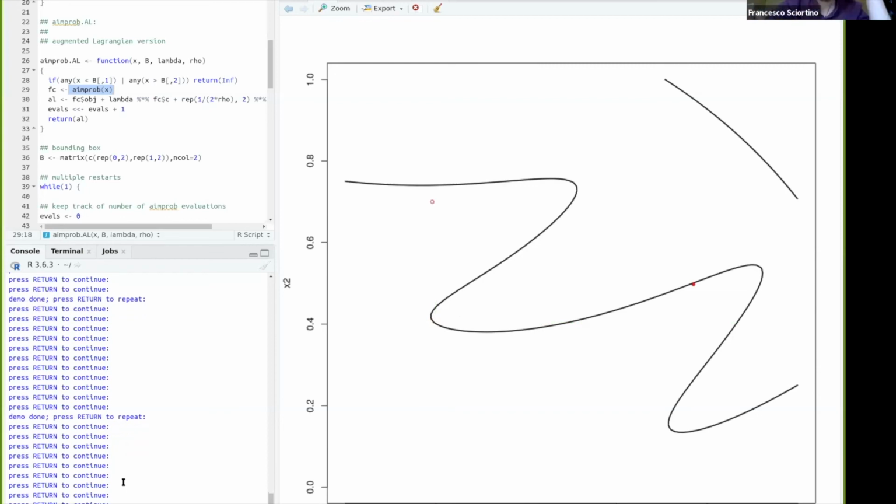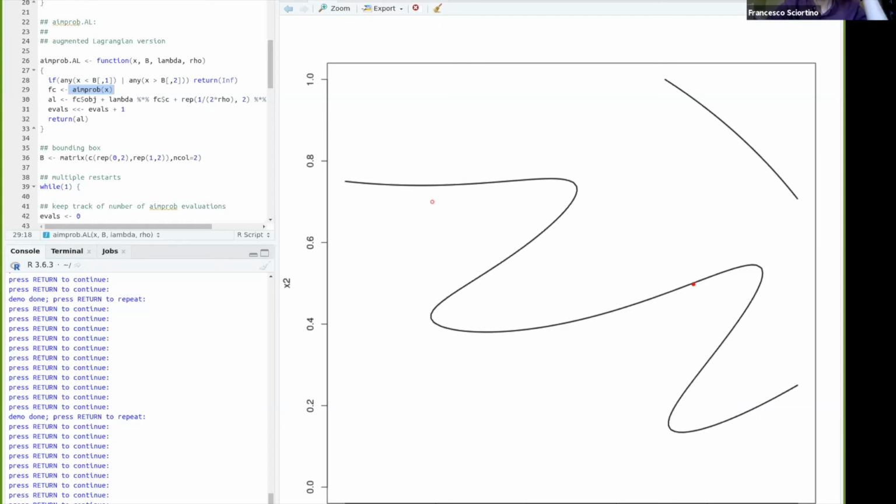We have a question on Discord asking for clarification about why x1 and x2 are between 0 and 1. Is that a constraint or is that a setup of the variables? It's a setup. That's what they might call the bound constraints. It's just in the definition of the problem. I want to find the best x1 and x2 in this hypercube between 0 and 1. That's just how I define the problem.